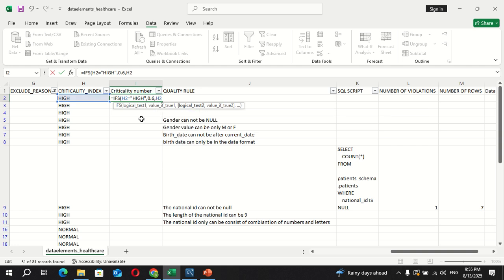If the same cell is equal to normal, value if true, this will be 0.3.